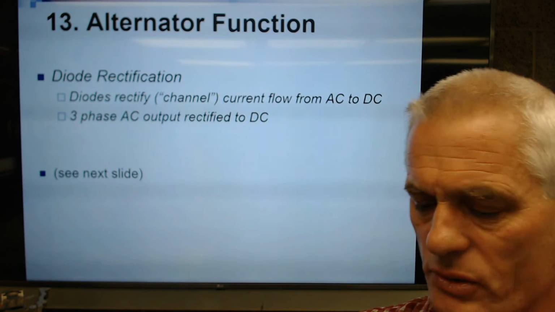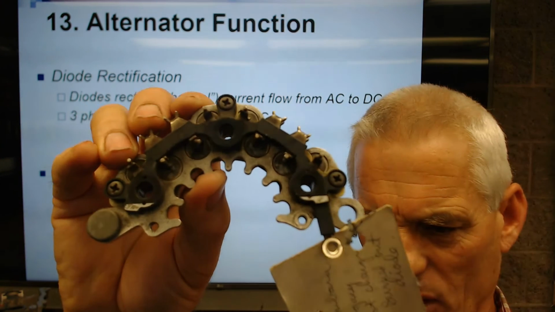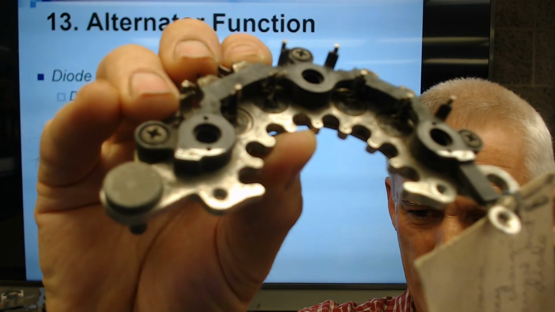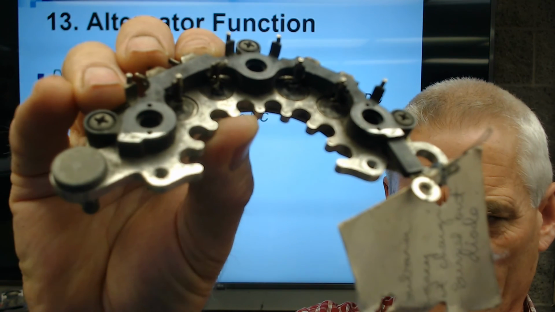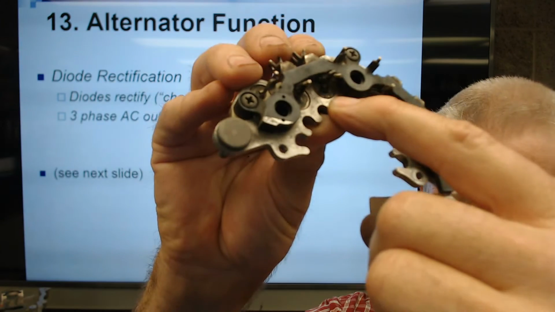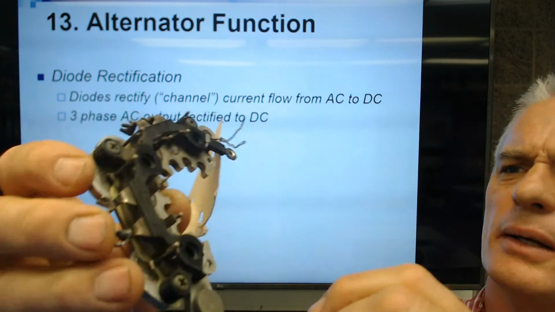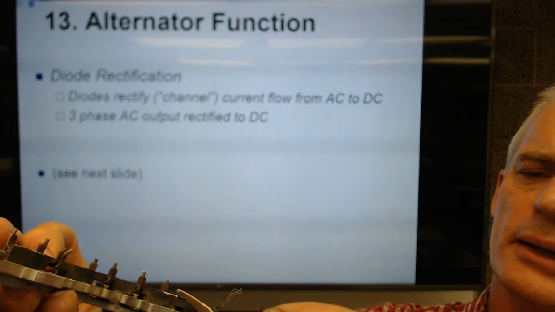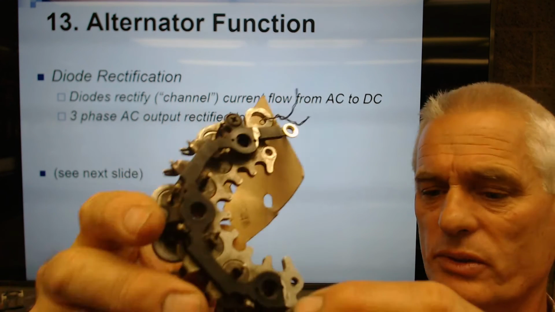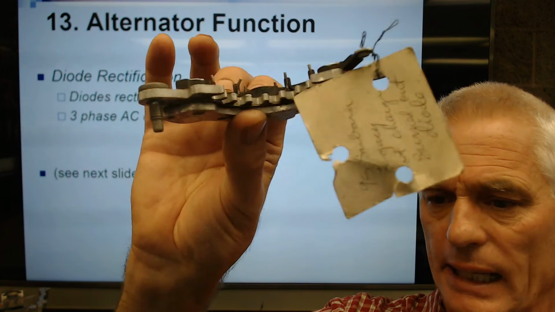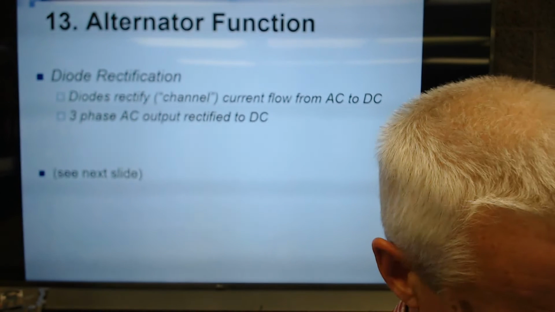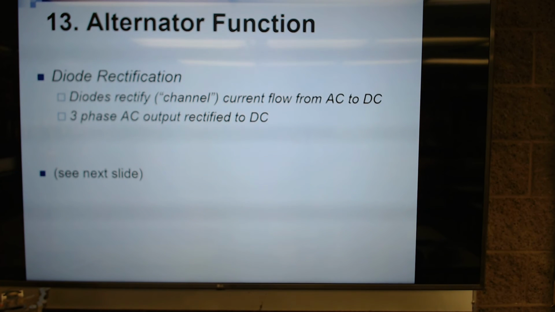Here's a Subaru that wasn't charging right. If you look really carefully, see if you can see here. I'll get the camera way up there. It's a little hard to tell, but these diodes, some of them are burned right here. So this was a 95 Subaru Legacy. It had burned out diodes and wasn't charging properly. You can actually replace these, but typically we just replace the whole alternator with a rebuilt unit.